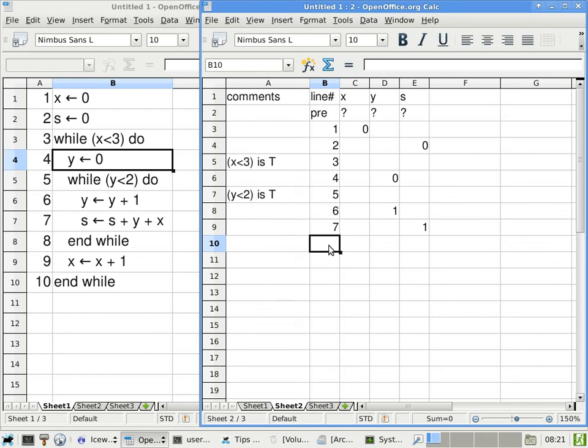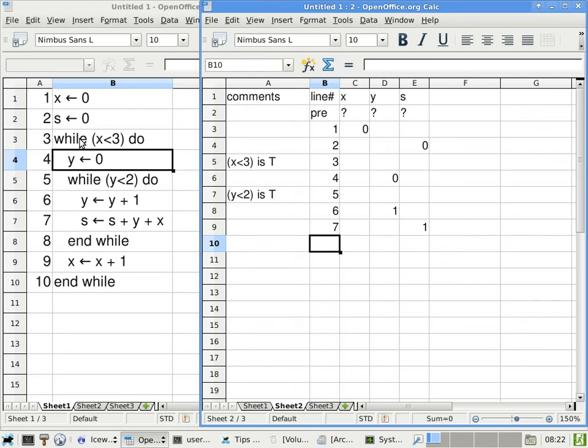Okay, here is the big question. The first big question is, where do we go from line 7? Well, first of all, you have to recognize this is a loop. This is the end of a loop. So that means we have to go back to an earlier point. But there are 2 earlier points to consider, at least from the perspective of someone who is new to algorithms. Because line 5 is the beginning of a loop, so is line 3. The question is, where do we go back to?